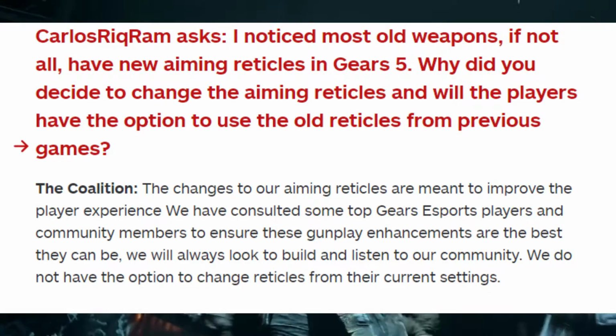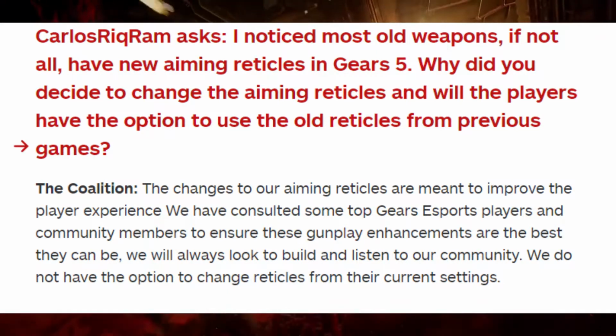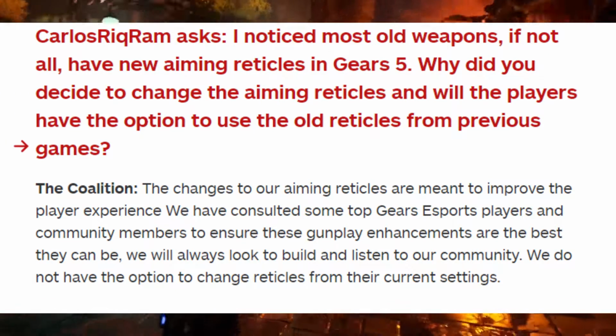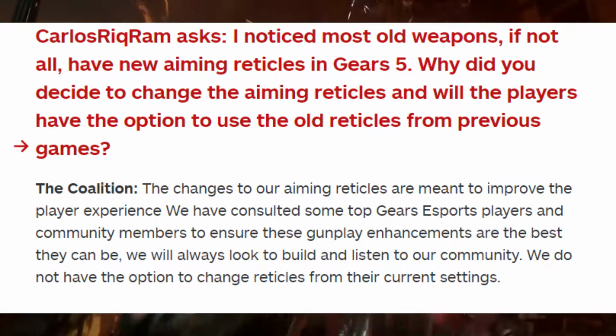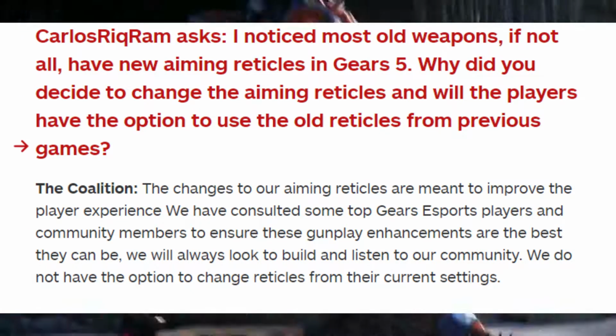Yeah, and one more question about the aiming reticles here. I noticed most old weapons, if not all, have new aiming reticles in Gears 5. Why did you decide to change them? And will players have the option to use the old ones from the previous games? And the Coalition responds, the changes to our aiming reticles are meant to improve the player experience.